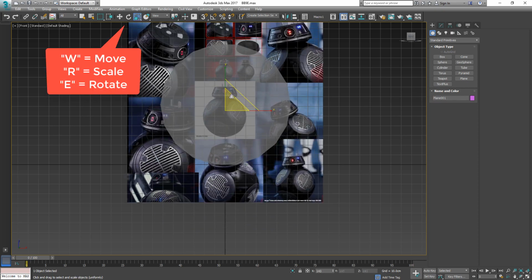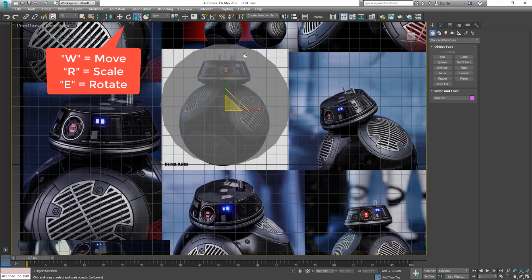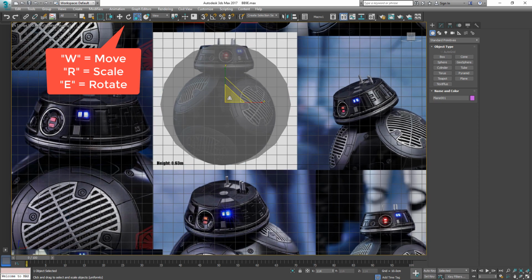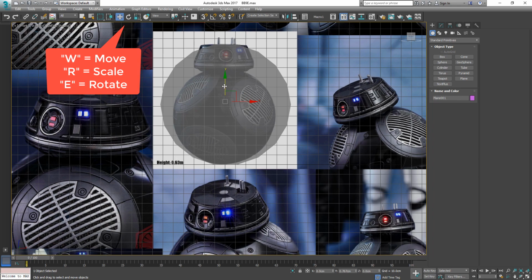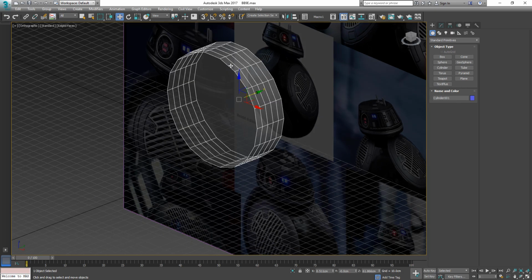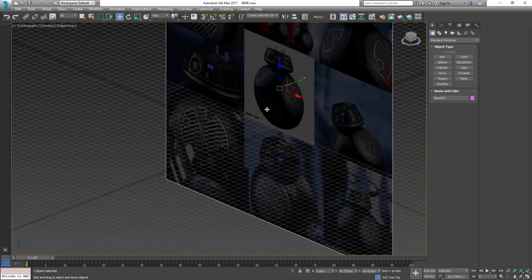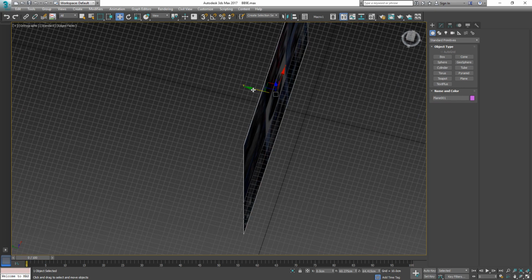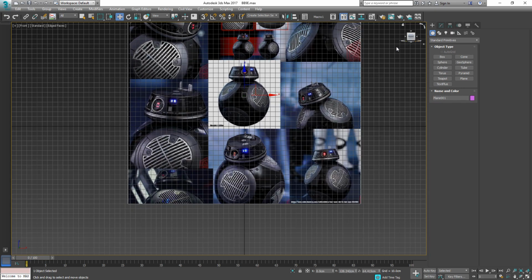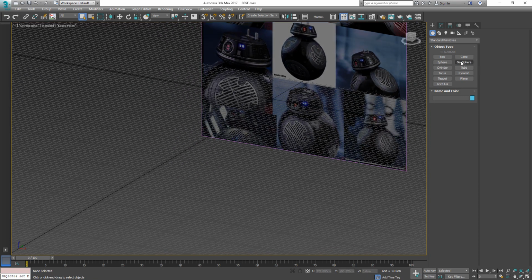Now let's select our plane again, and pressing R will switch it over to our scale tool, and we scale it here until we have it perfectly in the center here of that cylinder. And that way we have our relative size here determined, and we can just select that cylinder and delete it, and maybe drag that plane a little bit further back here on the Y-axis. And actually, before I go back here to the front view, let's get out of it so we have a bit of an angle here on it.